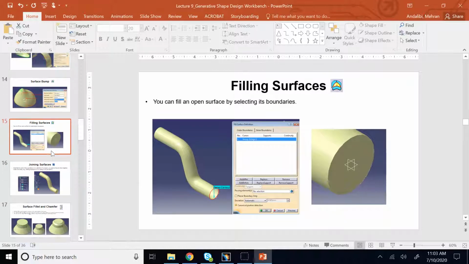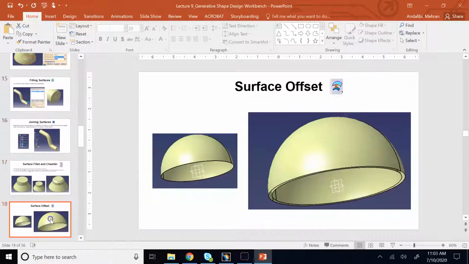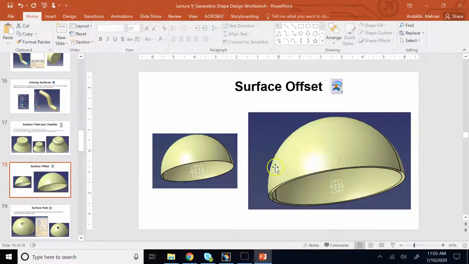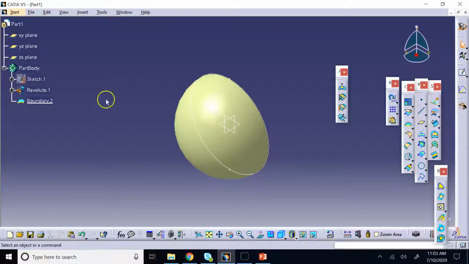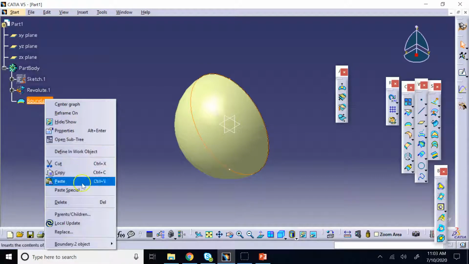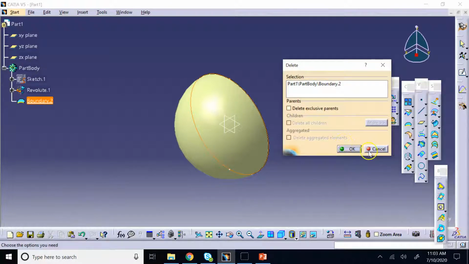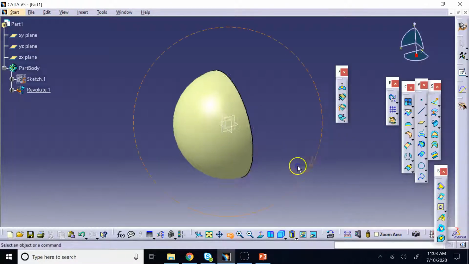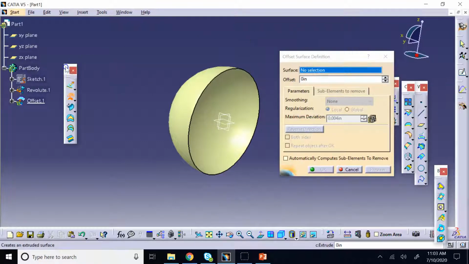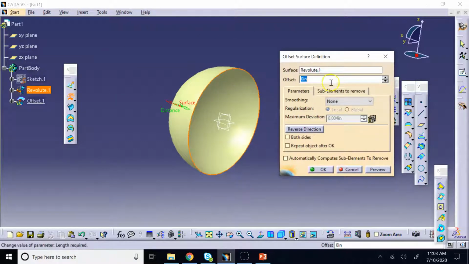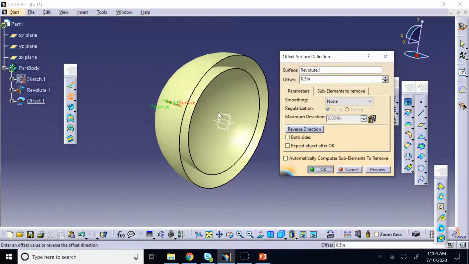Okay, I guess I talked about filling, joining, fillets, and chamfer. The other thing you can do is to create offsets from surfaces. So let's say here you have this spherical surface, and then you want a replica of that with some offset. So you go and click on offset surface, and then you choose the surface to be repeated, and then you provide the offset. Let's say I want a 1/2 inch gap, right? And then if you see the preview, there we go.